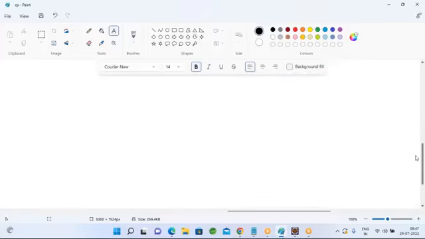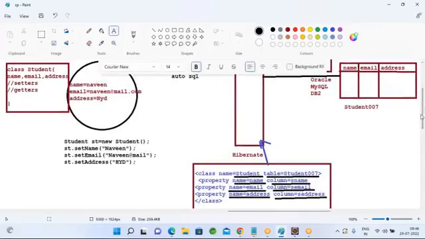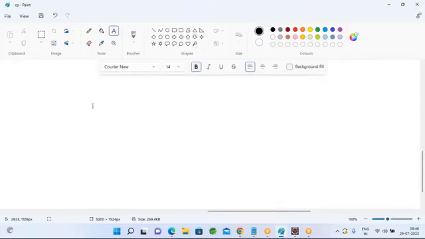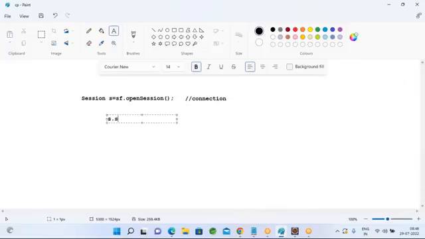And for doing save, update and delete operations, we have many methods in Hibernate. The main important class that we use for doing CRUD operations is the Session class. You get a session from a session factory, using the SessionFactory openSession method to get a session object. This is like a connection object, but it has more capabilities. If you want to save the record, call session.save and pass your bean object. Then it will directly save your record.